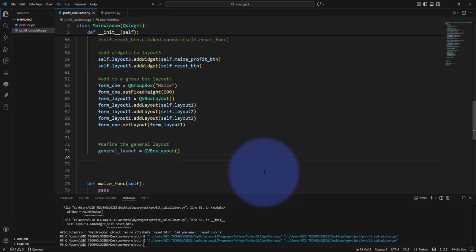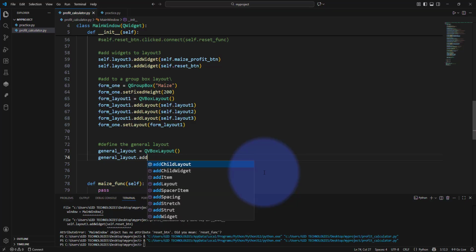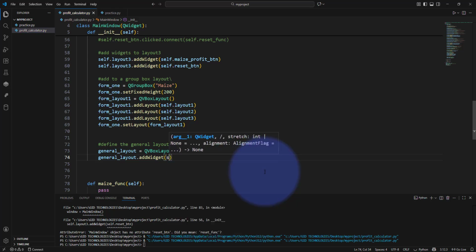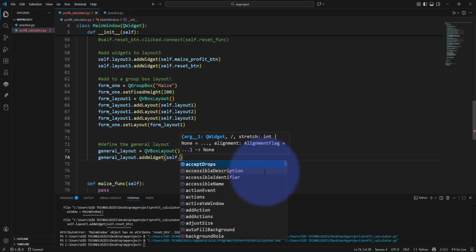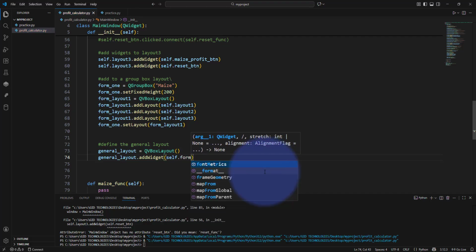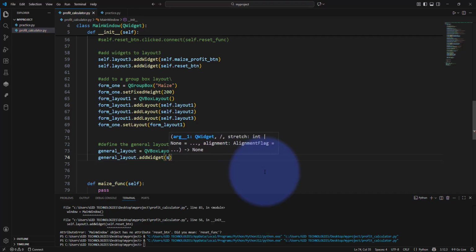So I'll say general layout dot add widget. Remember, like I said, form 1 is also treated as a widget. So I'll add self dot form. I think I will not use self. I'll just add form 1 like this.